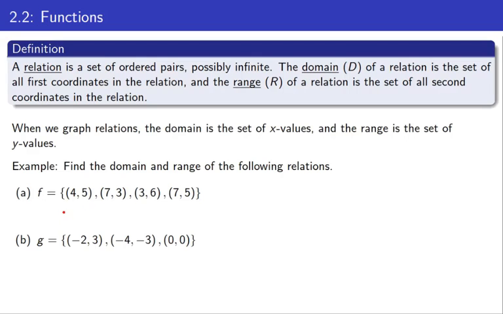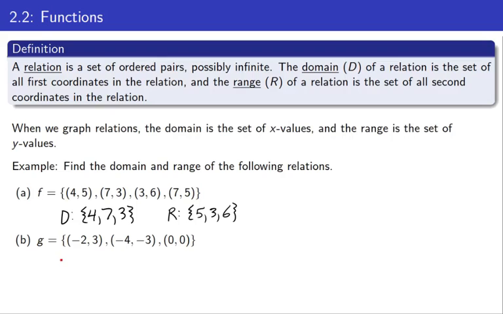For the first function, the domain is, using these curly brackets, let's see, we've got 4, 7, 3, and 7's a duplicate, so I'm not going to include it twice. So we just talk about the set of the first coordinates, or the x values if you'd like. And the range is the set of all corresponding y-coordinates. So it looks like we get 5, 3, 6, and 5 is another repeat, so we won't include that.